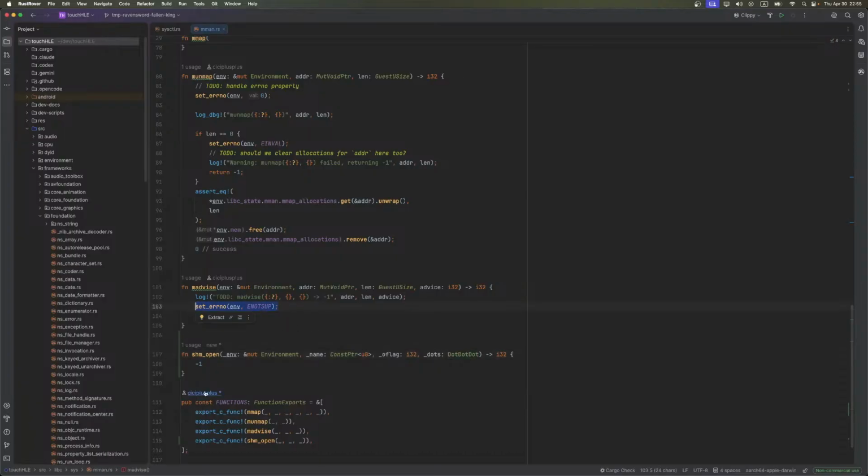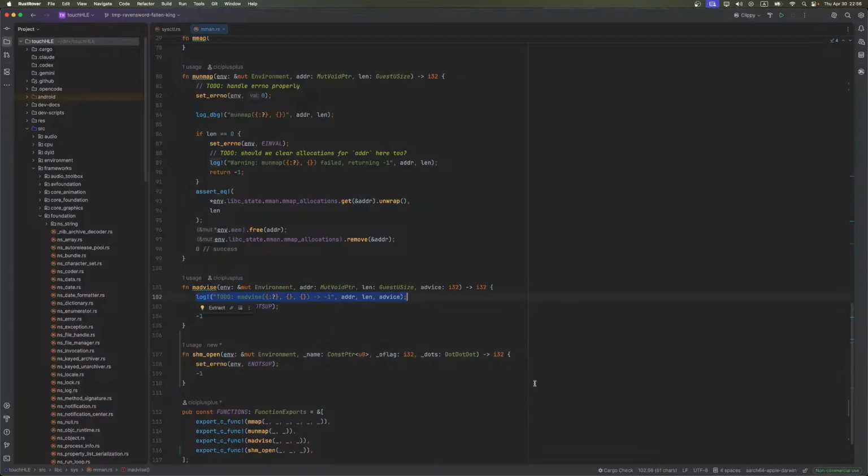And then we are basically saying, okay, it's not supported, and we're going to do the same way as here for madvise. So shm_open.